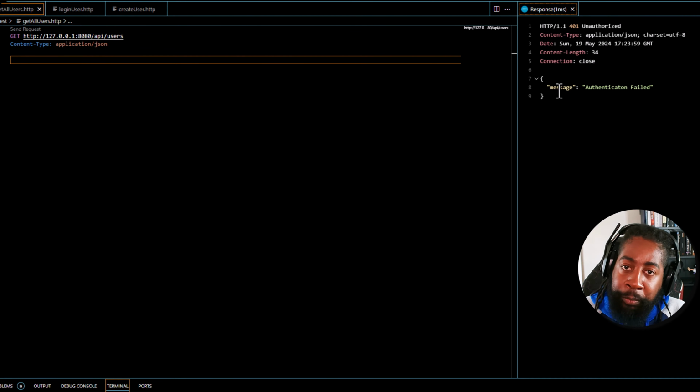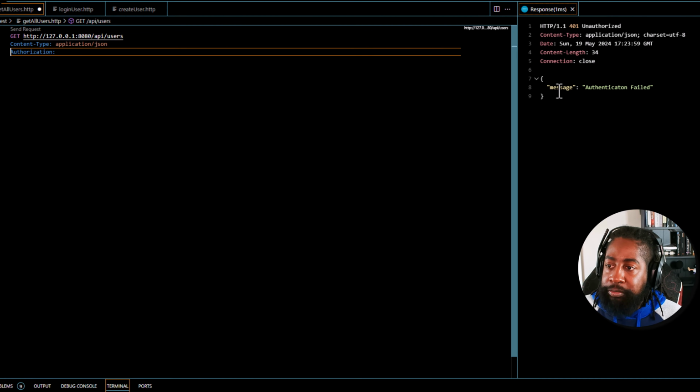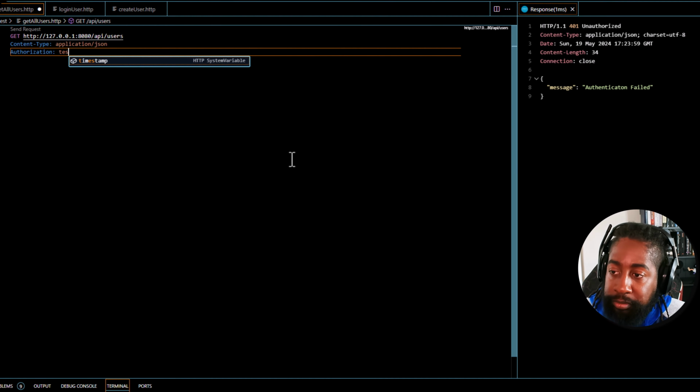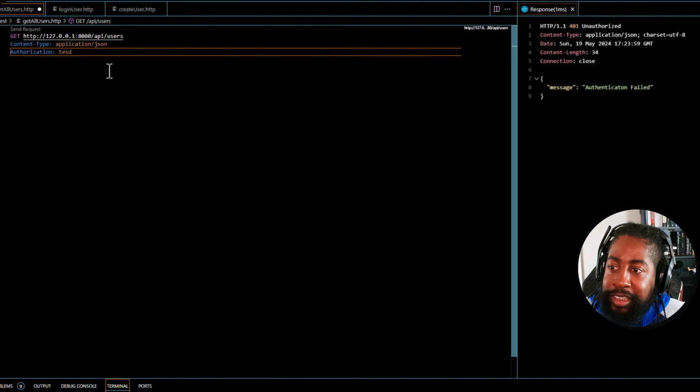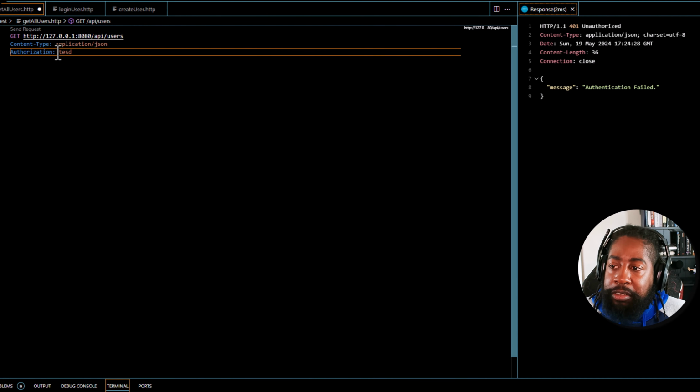And it's saying, hey, we don't have any kind of authorization token. We can't verify that. Now, what I'm going to do is add a header, authorization, and we'll say test. It doesn't matter what authorization is. Let's send that. We still get authentication failed because we're not using a valid authorization token.